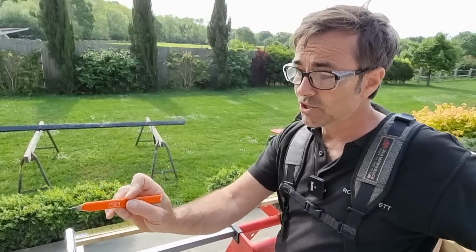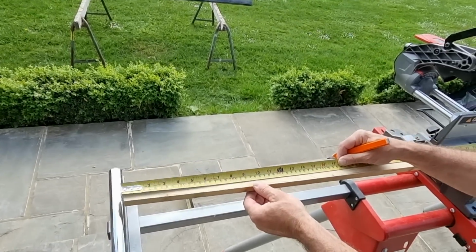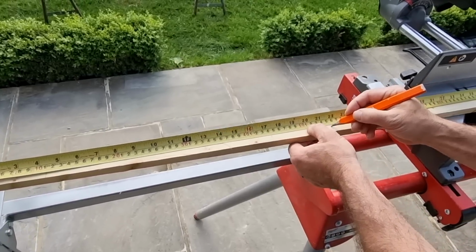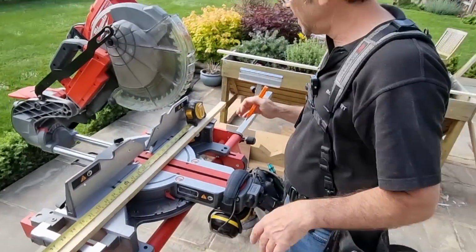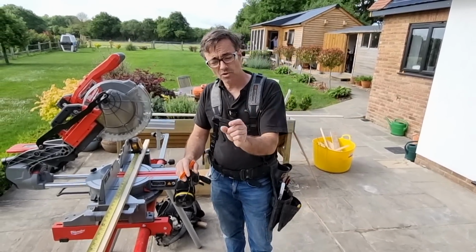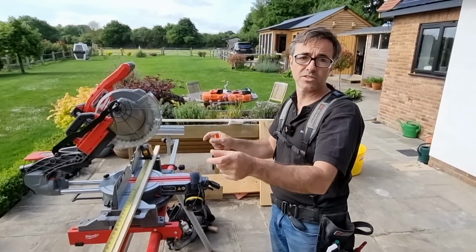So even the producers of this cladding have a recommended gauge. So it's 110. So I will mark up this gauge rod, 110, 220, 330, 440, 550, and so on. And that will give me exactly how many I need. Now it will also show me how big a rip I might need at the other end. So ideally, if you've got a very small rip, we actually need to start by ripping the first board, putting that up so we have an equal rip either side.